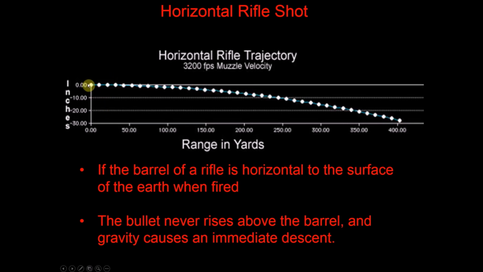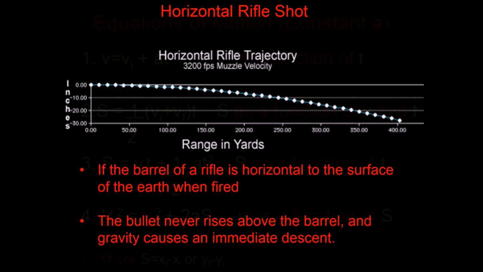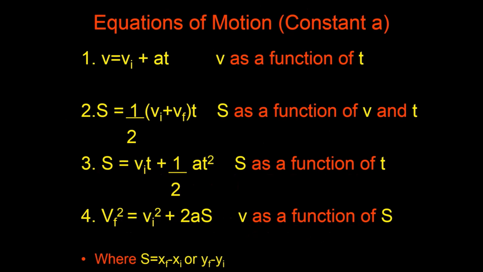So in the cases we're looking at, if we fire a bullet straight forwards, it's never going to rise above the barrel. Don't worry about the barrel jumping up due to recoil. It'll come out dead horizontally and then start to fall below the height of the barrel and descend at the moment it leaves the barrel. So for a situation like this, our equations of motion are perfectly put together to explain them. We just need to look in 2 dimensions. So remember, write down these equations of motion as we go through these examples and have them handy, just so you can glance at them and figure out what you have through our shopping list method and what you want to calculate.